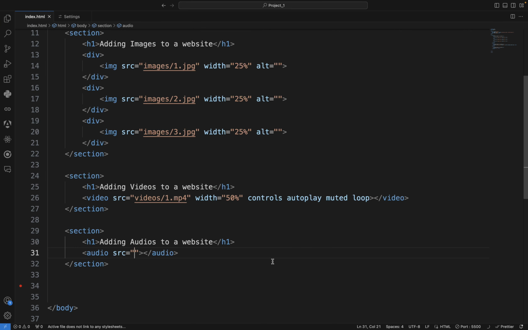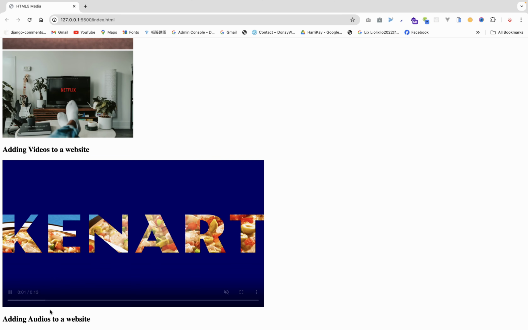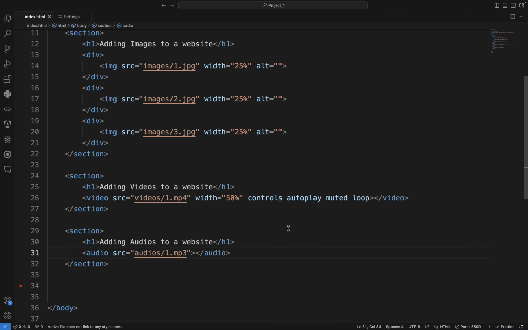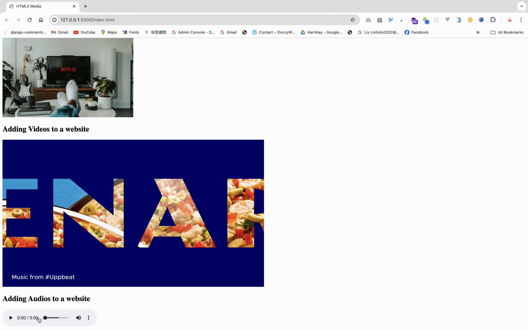Inside the SRC, we have the path or source to the audio file. I have a folder called audios. It should be the exact same name, and then the MP3 file. If you go back to your page, we don't have anything here. But the moment we add the controls attribute to it, now we have the audio file here.